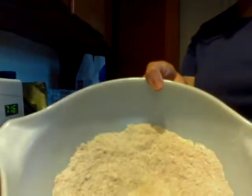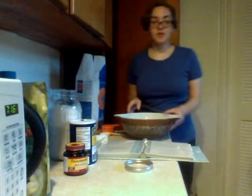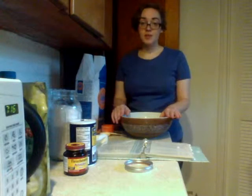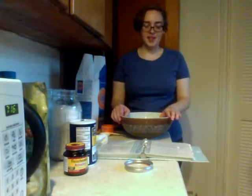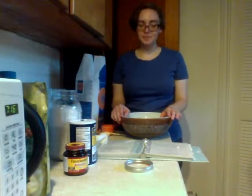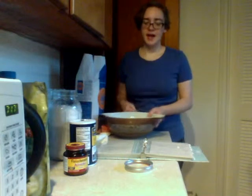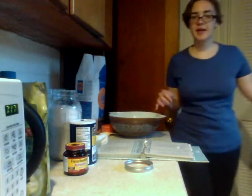Show you what this looks like. So it's 1 cup of whole wheat flour and 1 cup of all-purpose flour with 1/2 stick of butter, 1 teaspoon of salt, and 2 tablespoons of sugar. This recipe also comes from the Great Moon Book of Bread. And again, I've made some changes that I think make it a little easier to make. So once you've got your flour mixed, you can sort of set that aside and get started on your yeast mixture. So you're going to want to get out your liquid measuring cups.